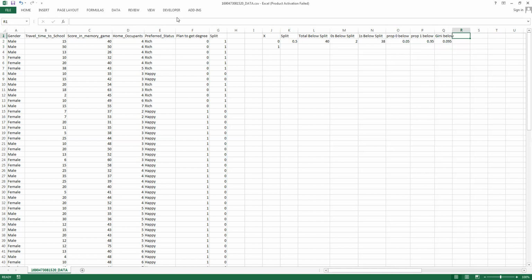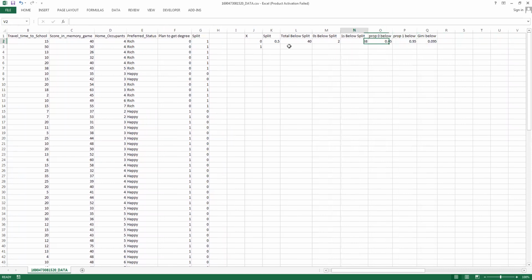What about the above? So now for the above, we have to do basically the same things, but everywhere we had a less than, we're going to have a greater than. So I'm just going to make things a little bit easier on myself. See, notice that what I did was I made all of these things static, and the only thing that was moving was this K2, right?